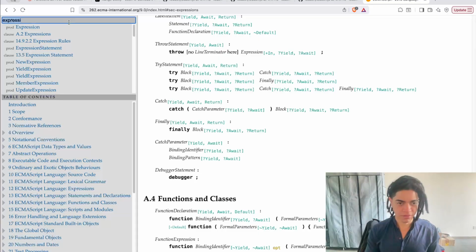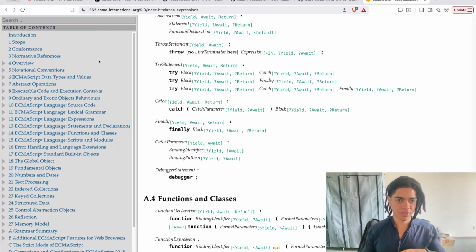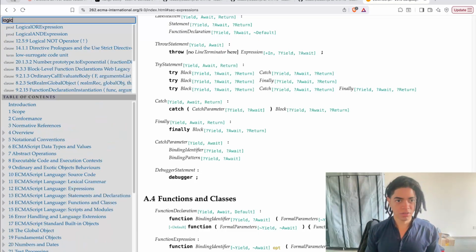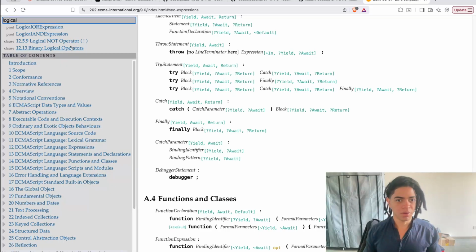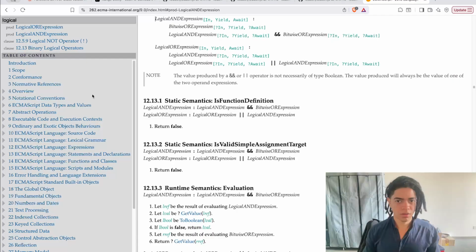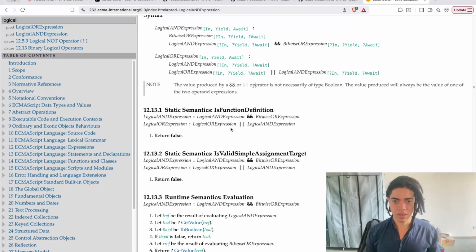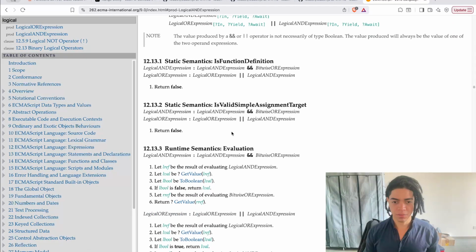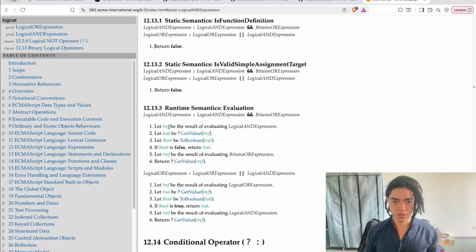Let me check this, which is the logical operator. Here we got it. Exactly, this one. Let the result be the logical expression evaluated like this, get value.